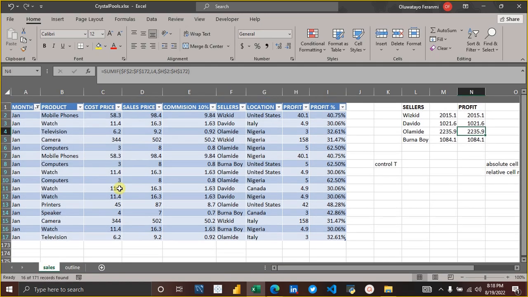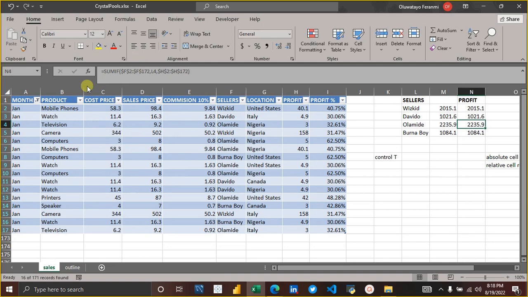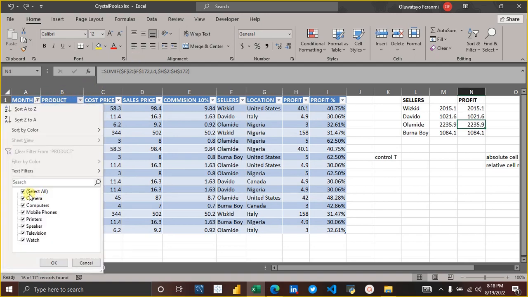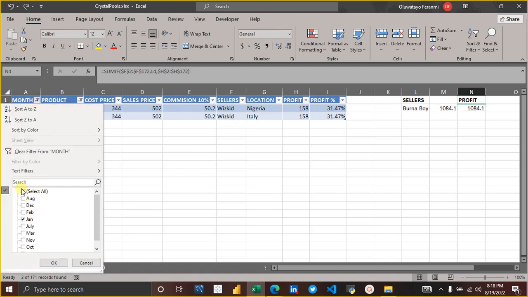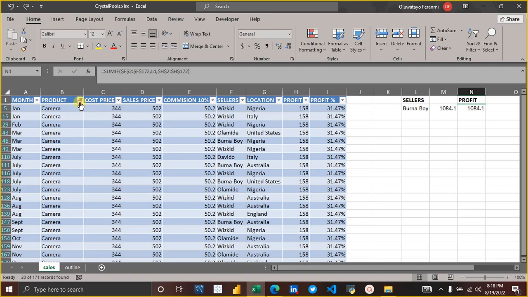When you show for January, you see you filtered the whole thing. So you can filter product. You want to see the product for camera only. So you are seeing camera for January only. So basically you can just filter when you turn it to a table. But now just go back to everything.